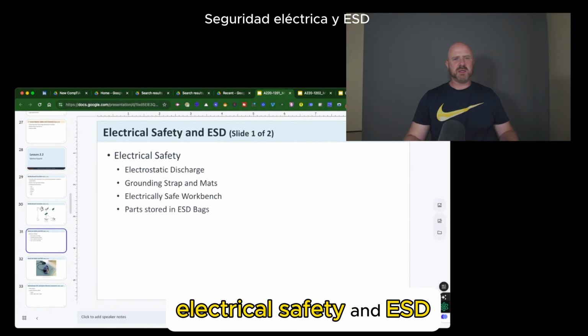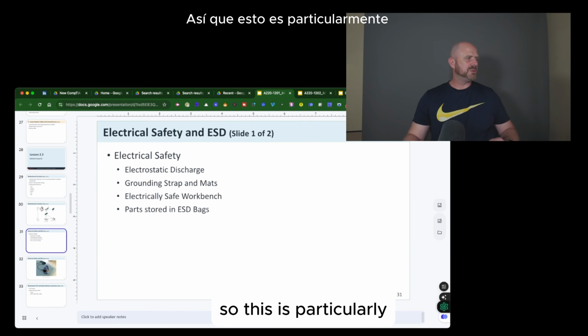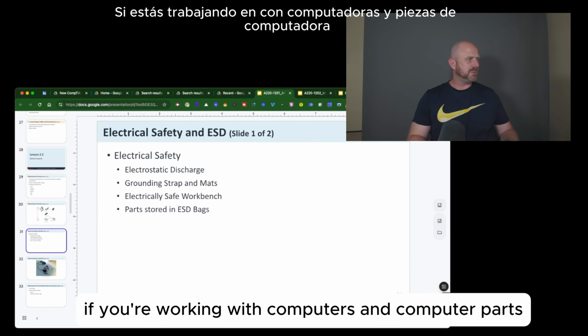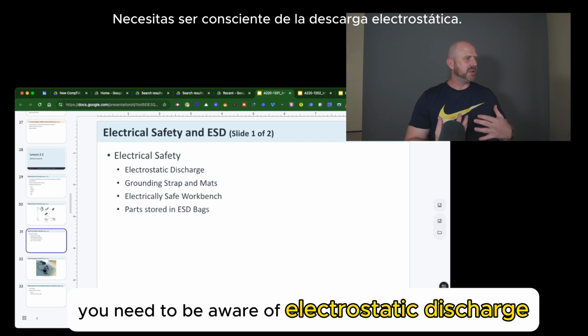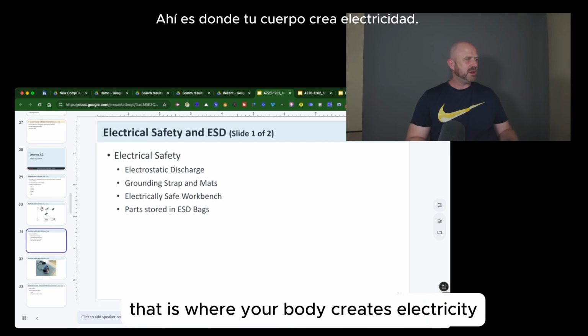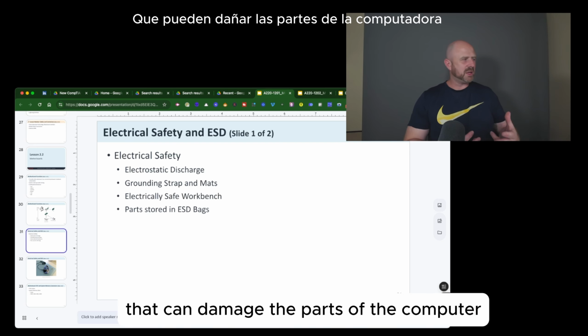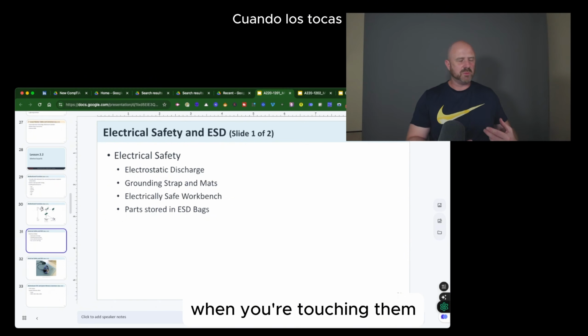Electrical safety and ESD. If you're working with computers and computer parts, you need to be aware of electrostatic discharge, where your body creates electricity that can damage the parts of the computer when you touch them.